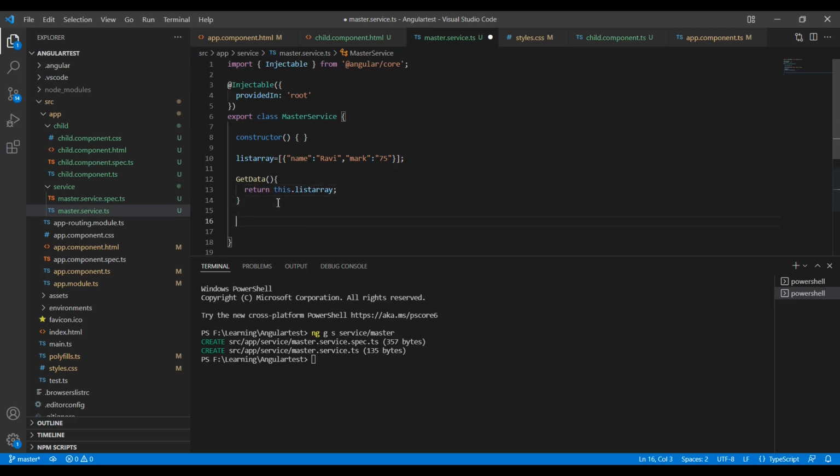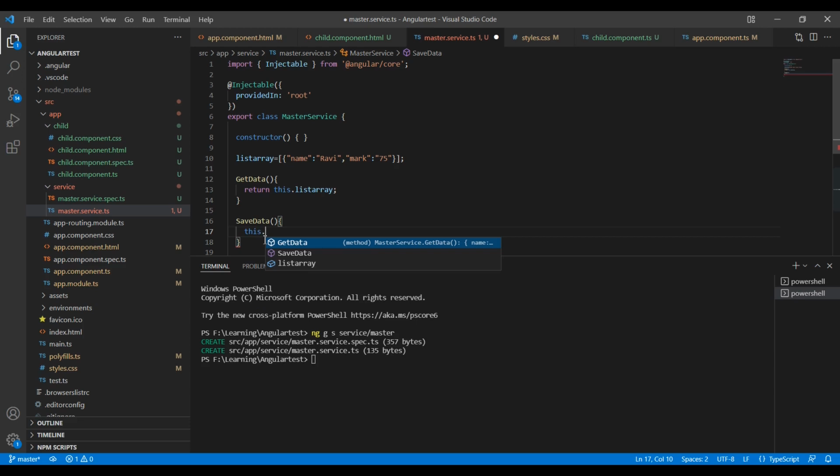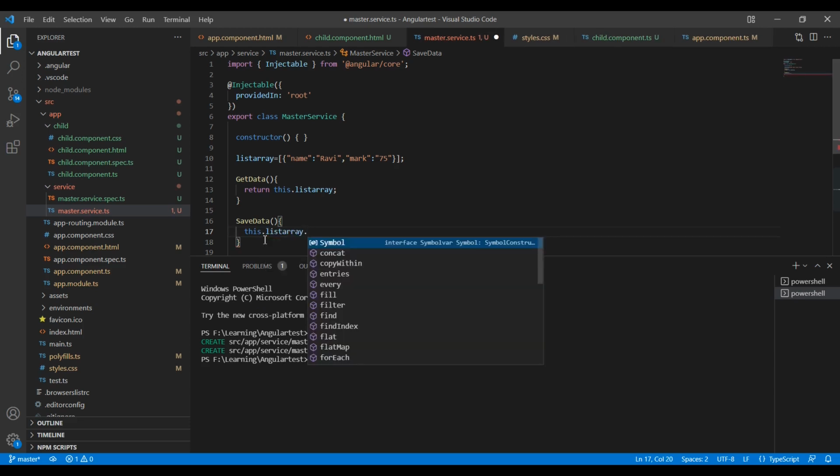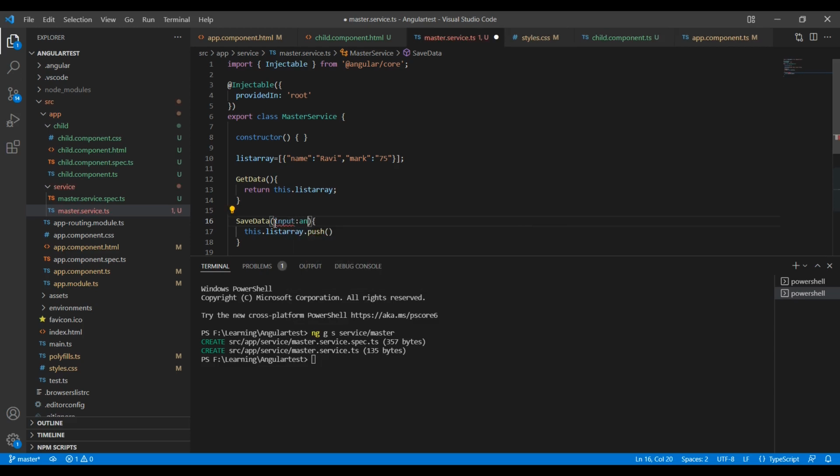Another one is save data: this.list array.push. Basically it has one input, and the input is in object format. Let me push it here.